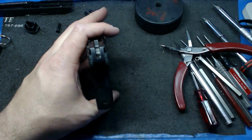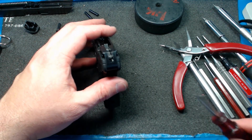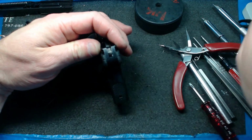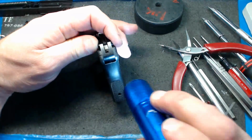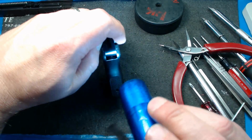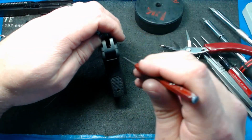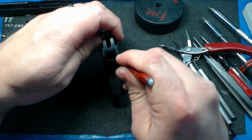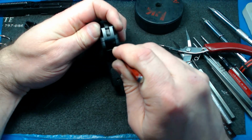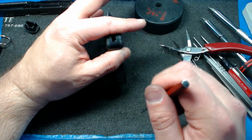Now, the back is not going to go all the way down because the disconnect is in the way. And what you do is you take either a small screwdriver or a small punch, whichever, and you're just going to lift up just enough on the back of this so that you can reach in there and push the disconnect forward. So you can feel it pretty easily. It's harder to see it. It's just dark in there. Basically, you lift this up, you push that forward, and you pull it out while you're pushing it back down.